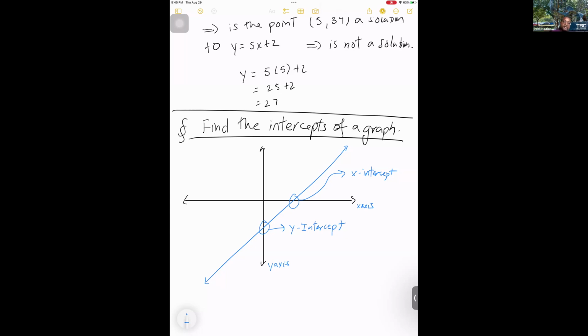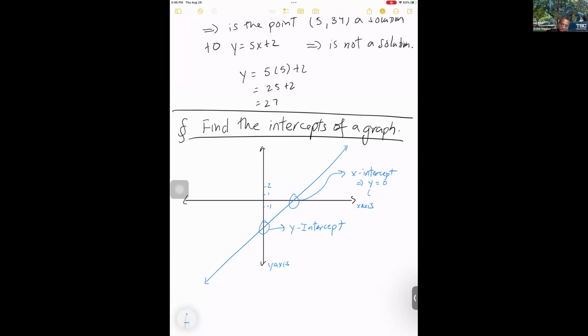Well, the nice thing is that whenever you are at an intercept, you get some information for free. If you consider this intercept right here, you should note that immediately the value of y must be 0. This right here is y equals 1, y equals 2. This down here is y equals -1. Since I am on the x-axis itself, my y value must be 0. Okay? Questions there?